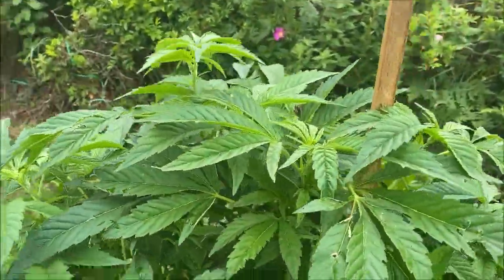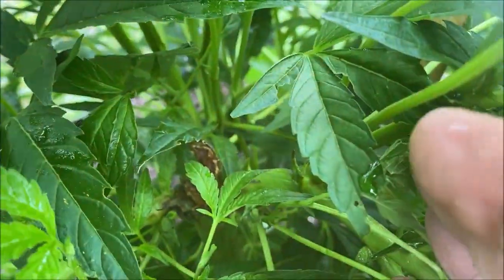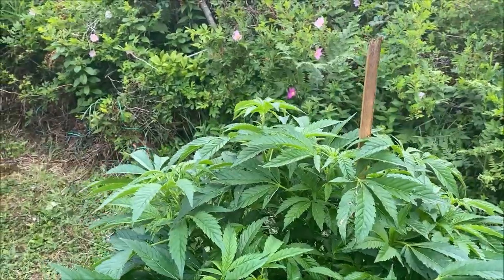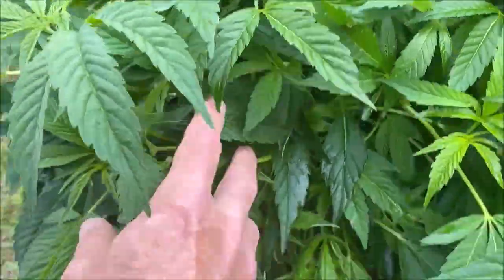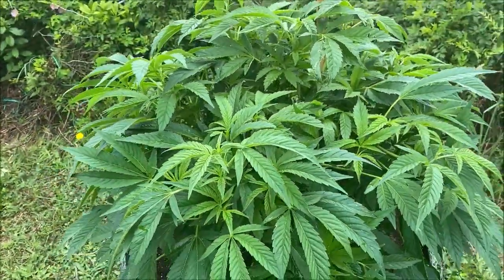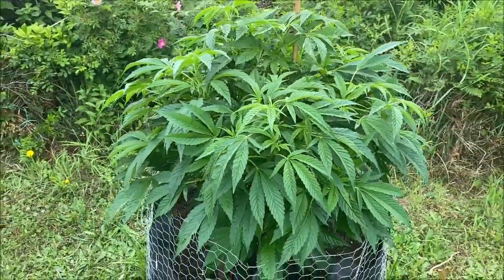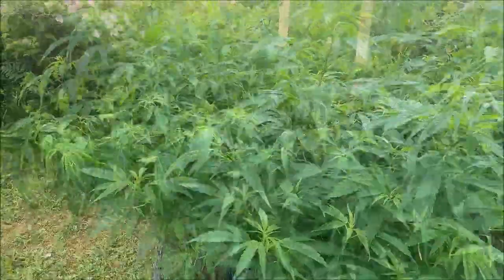Finally, this plant, which again lost its top to the wind. You can see down in there, it kind of broke off, but it's coming back. That's a good thing about cannabis: a lot of times people will take the top off of the cannabis plant to make it branch out more. So every time it loses a branch or something breaks off, it puts more into the lower branches, and those lower branches will take over and lead the way for the rest of the plant. Sometimes it'll make a bushier plant, and some people do it on purpose. I didn't do it on purpose. Nature did it for me. But these plants are not weaklings. Cannabis plants are used to thriving and surviving in some pretty remote areas that have very harsh climates.